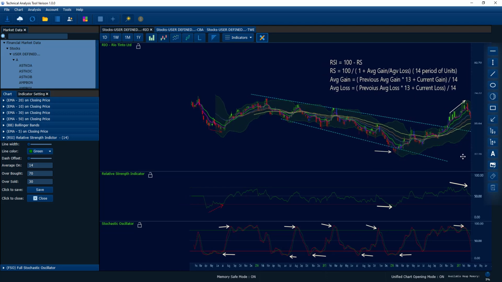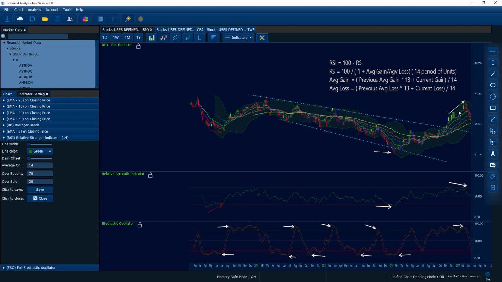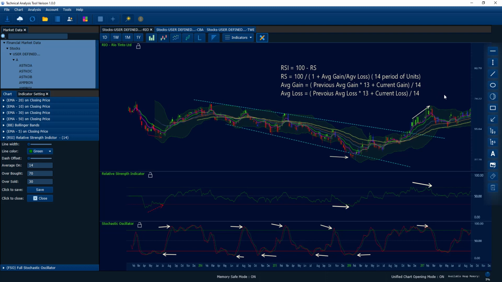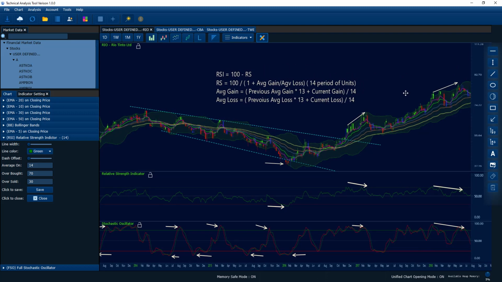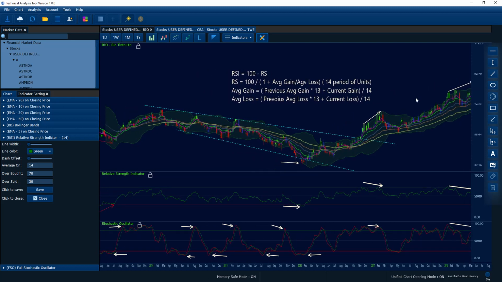Once that happens, that means a sell-off might be happening, especially because we also have the Bollinger Bands open. You can see the price keeps sticking with the upper bound of the Bollinger Bands. That means overbought as well. So as you can see, the price does fall a little bit. Okay. As time moves on, the price actually stays in a very solid uptrend.